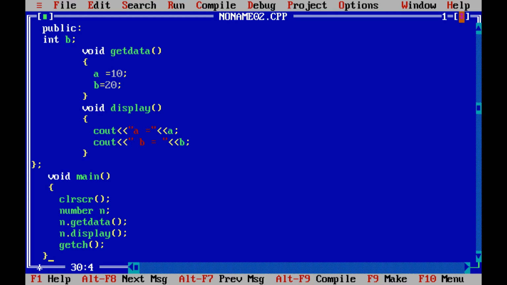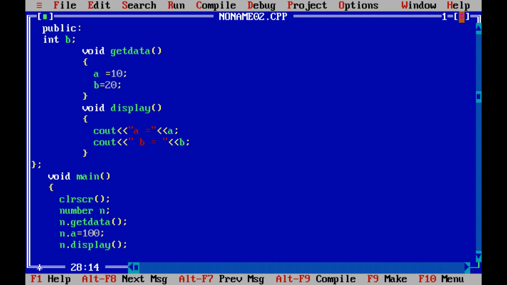Now just try to access the private variable integer b. No, the private variable is integer a. So I will just write, suppose n dot a is equals to 100. So I am trying to access the a variable from main function. Let's check whether this is working. Or I will put this statement before display so that we can see the value of a, right?